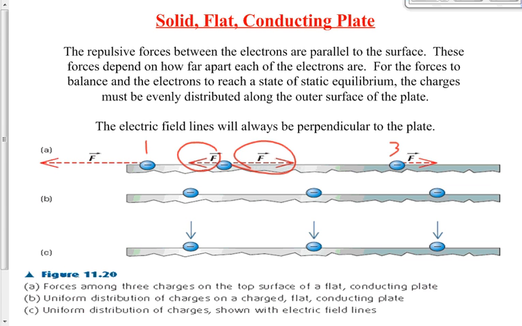What we find is that they are, once again, on the surface and once again, evenly distributed. So here's the rule that we've just seen. When you have a uniform object, whether it's a sphere or a flat plate, doesn't matter, the charges are going to go A, to the surface, and B, they're going to be evenly distributed on the surface, or spread out as far as they can be from each other on the surface.